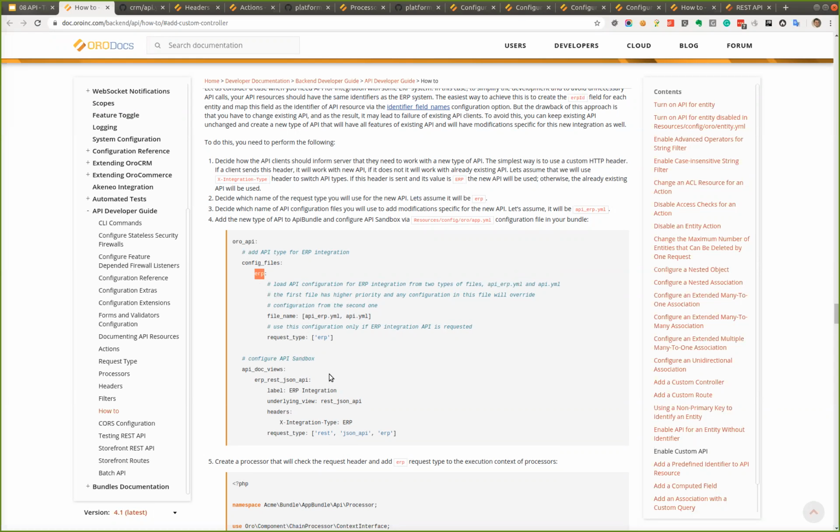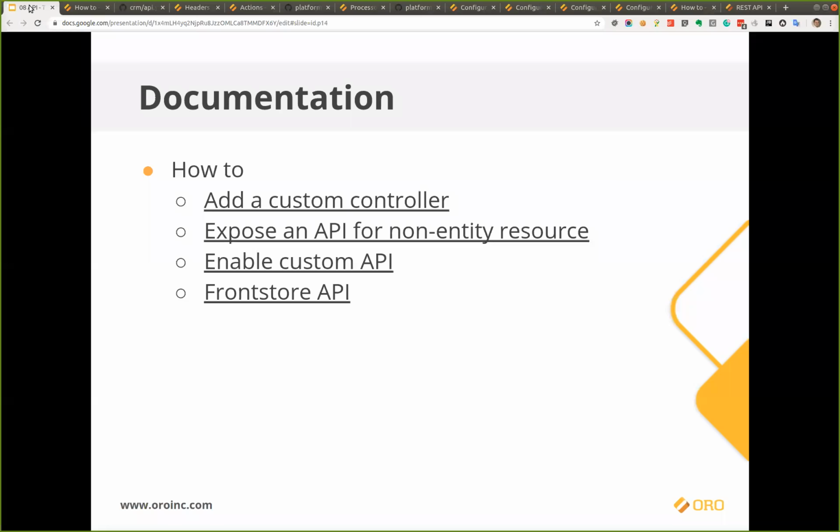And also this request type can be used in the conditions of the processors. So I can even customize this for the request type and ask my client, hey, please use this custom request type, and then your order will be identified by the order number, not by the order ID, for example. Okay, so really useful examples. And enable custom API, just what I said.